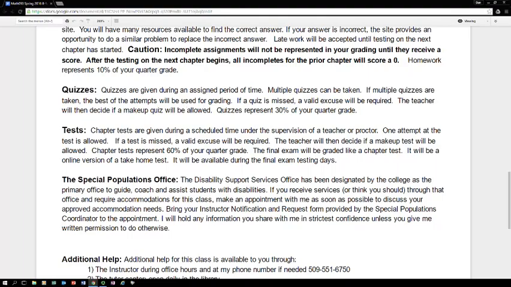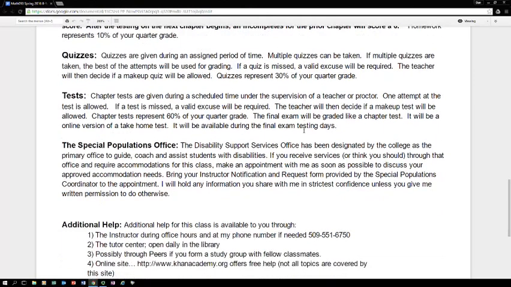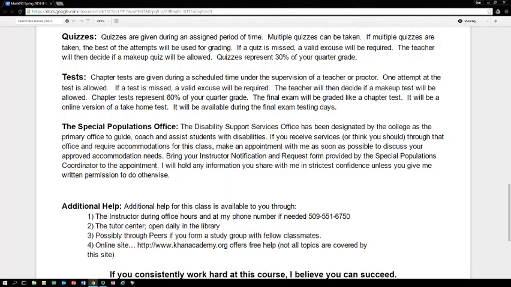How prepared are you to go into this chapter test where you will not be able to get any help or any outside resources during that one single attempt at that test? That's my goal for you in the quizzes: it's really to prepare you for this lion's share of your grade, and hopefully we can get past grading and you learn this material and get comfortable with it and be able to go on and do other classes.